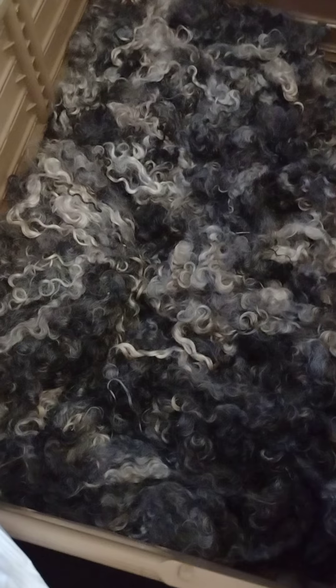I also had purchased some Shetland, and I already carded some of the merino earlier this week and washed it in the house and hurried up and dried it so I could try it out because I couldn't wait. We are a homestead and it's fully functioning - this is garden season, there's never enough hours in the day. So I spun these up - holy moly. This is Shetland and merino that I've mixed. There is some vegetable matter but I get that out when I spin; it just flicks right out. I can't even tell you how soft that is - it's definitely going to be next to your skin soft.